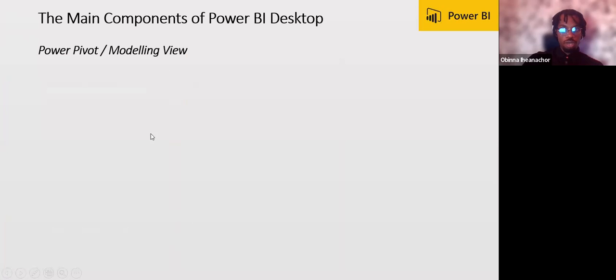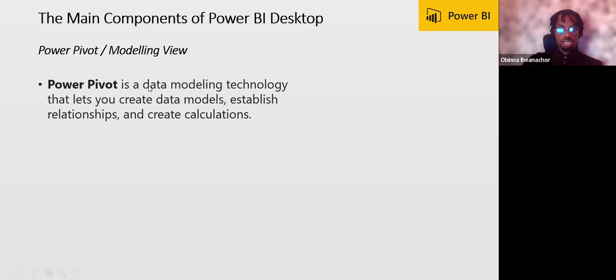So let's look at the next component of Power BI Desktop, which is Power Pivot, or the modeling view. Power Query helps you bring in data, and also transform and clean data up. Once you're done with the data cleaning and transformation, the next step is to create a data model. A data model is simply, maybe you have data from different sources, different tables, etc. You now create a model, which is just how your tables are being connected together, and that helps you create accurate and consistent reports.